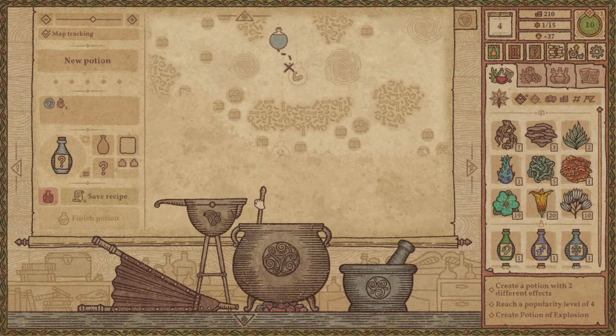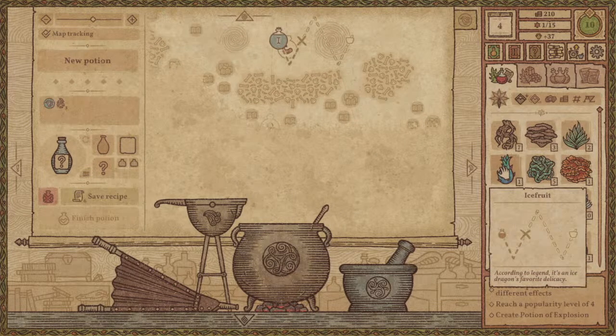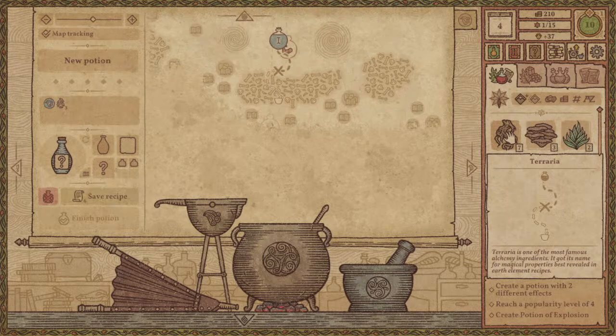Can we knock out a beautiful level? That's a bad idea, because I don't know if I'm ever going to have ice fruit. That's a bad idea. You know what? This could work. This dryad saddle could work. We could swing around and bring her back up. That could work.